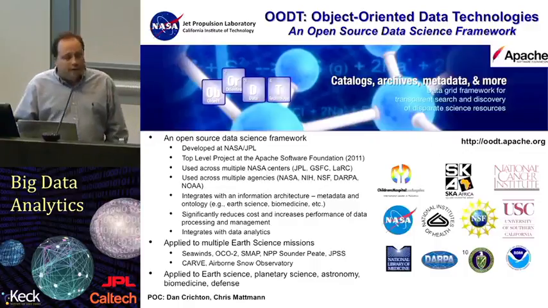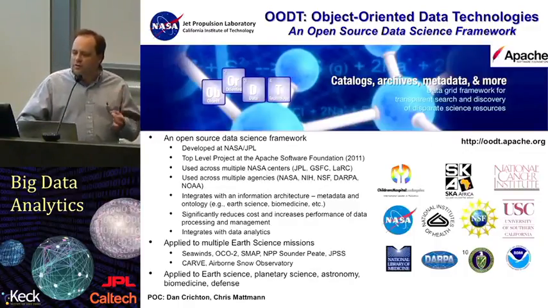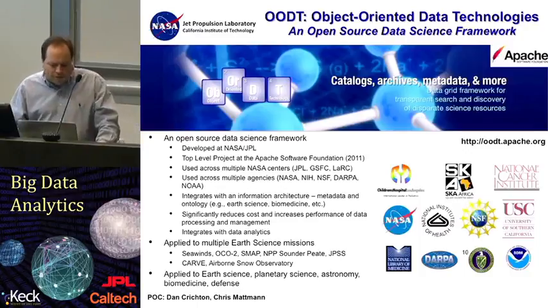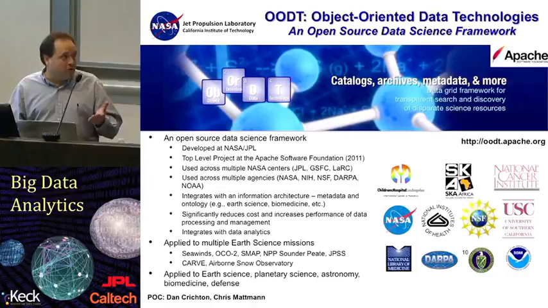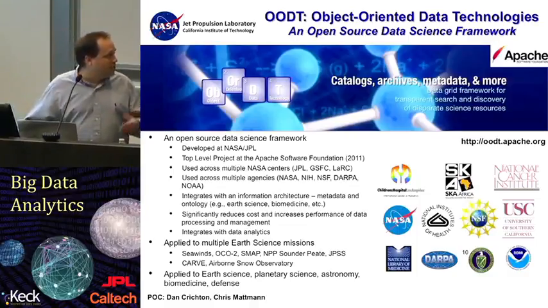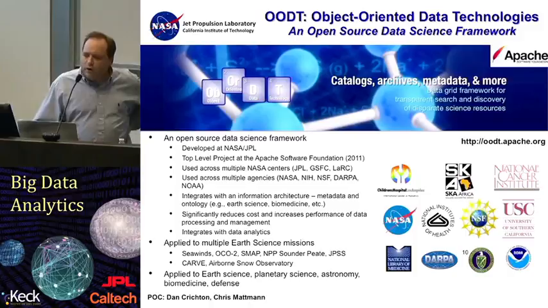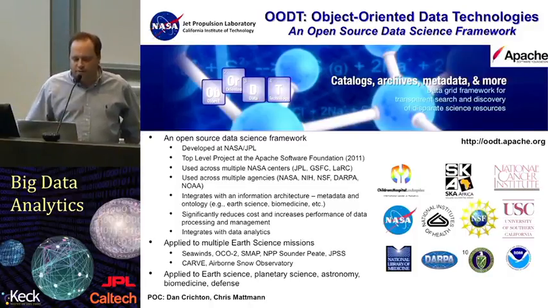One of the things that we have done at JPL is we've participated in the belief that open source technologies are important. They're a key part of how we can build the cyber infrastructure. We have developed something that we call the Object-Oriented Data Technology Framework, or OODT. It's part of the Apache Software Foundation. It provides a way to actually build this data science framework to capture, manage, and analyze data. And I encourage you to take a look at that and others that can provide this kind of a foundation. We've actually used it quite a bit in actually constructing Earth science missions, so it's flying on several Earth science missions, providing the foundation for that.